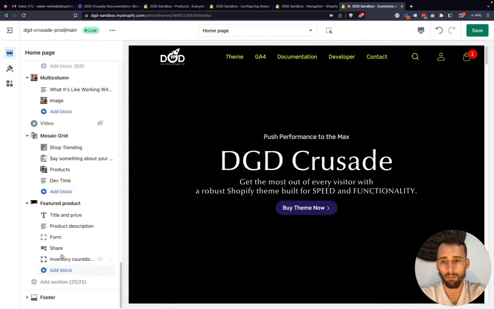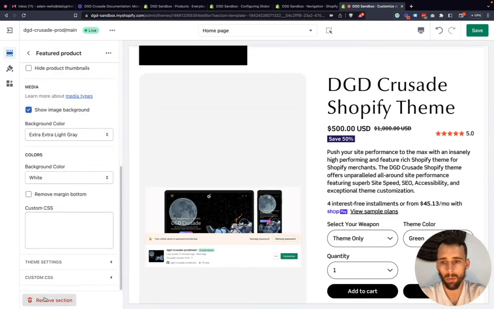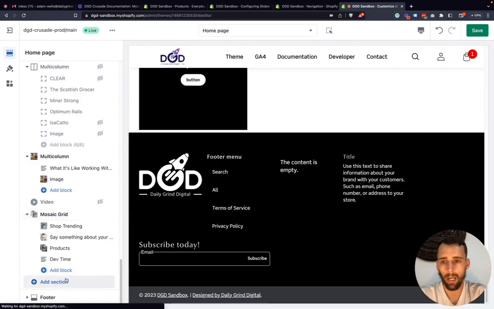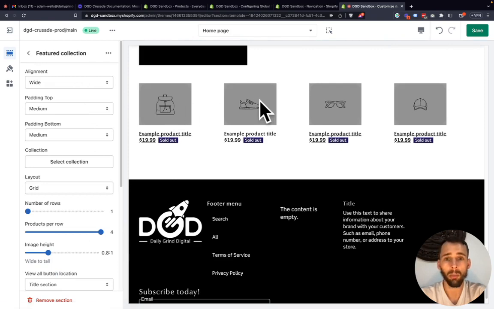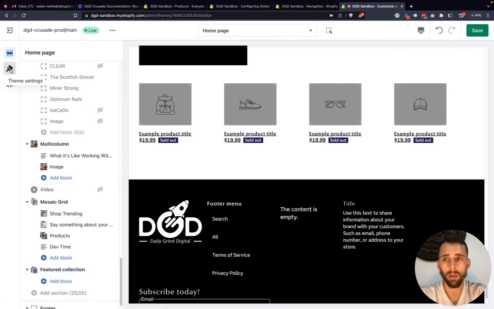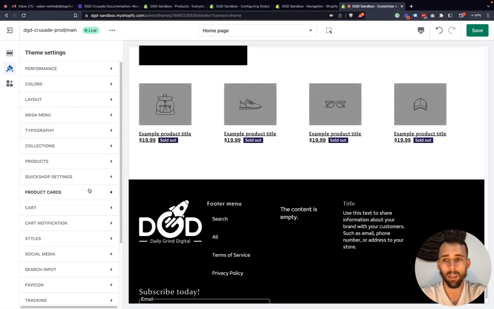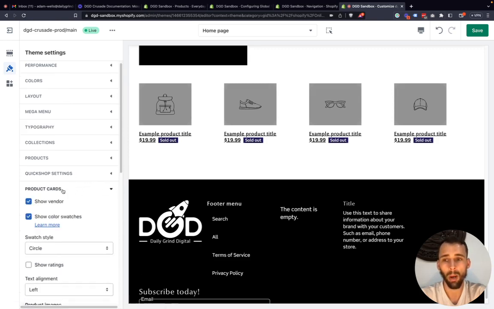So let's say you are in a section that has a featured collection, these are product cards. Of course I haven't selected a collection here yet, but just keep in mind anything that is a product card, the style of it and the functionality of it can be changed by these settings.